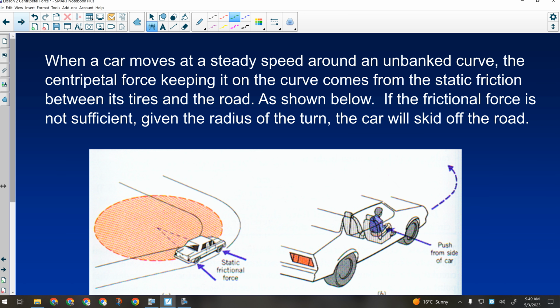So I want to rely on static frictional force. I don't want my tires to slide. If my tires start to slide, that's when I'm in trouble. Then I'm relying on kinetic friction, which we know is always less than static friction. So I want static frictional force going around that corner. That will allow me to negotiate the corner as fast as possible. So if not sliding or spinning makes you go around the corner fastest, why do people drift corners?